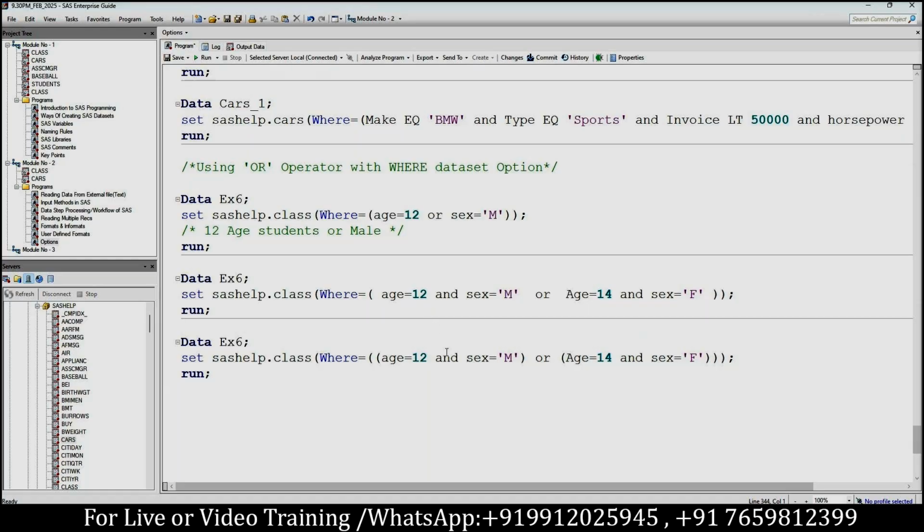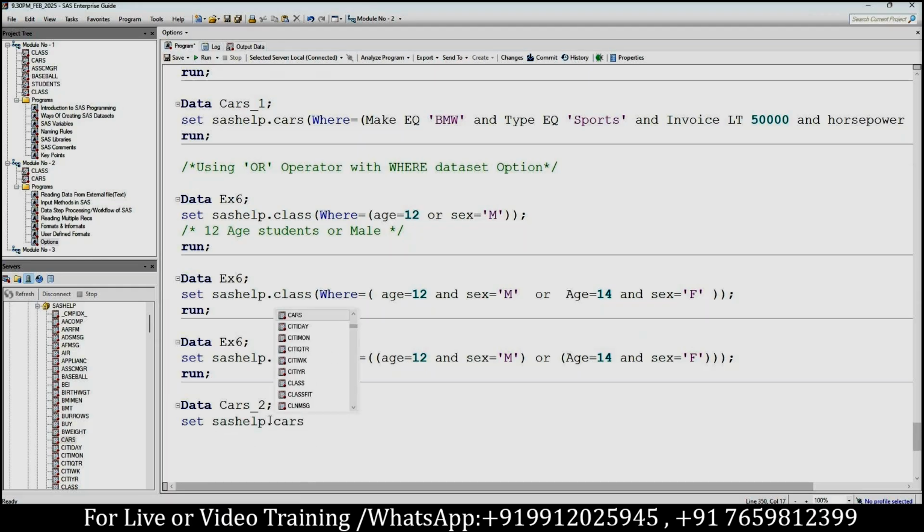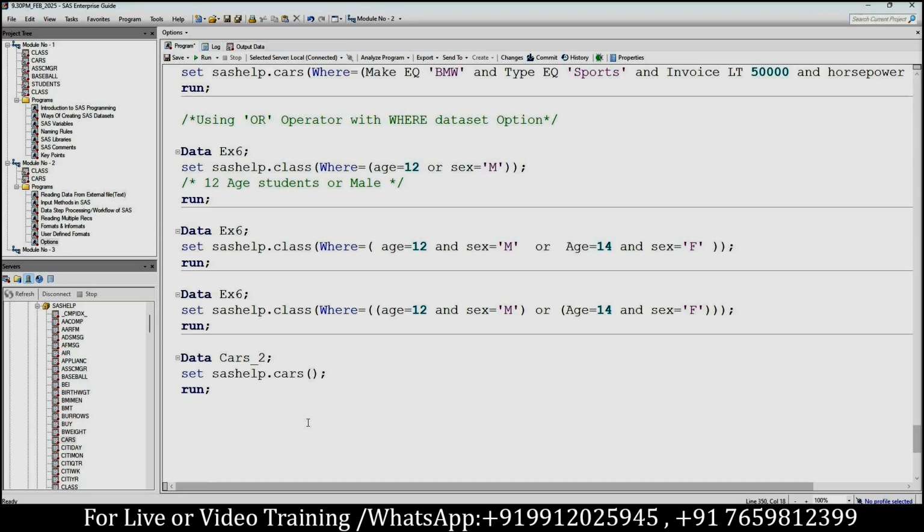So we'll go with one more example related to the cars data set. You can tell me, I want make BMW, type sports, invoice below 50,000.